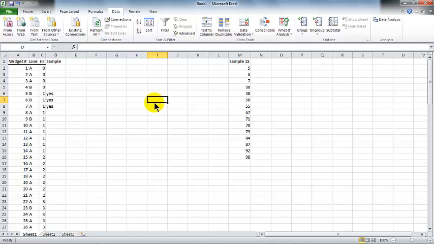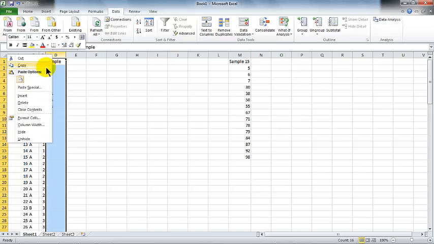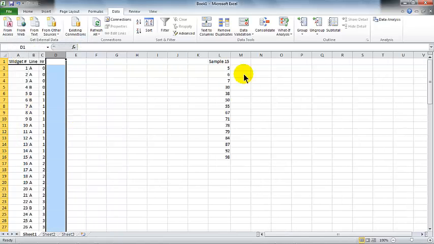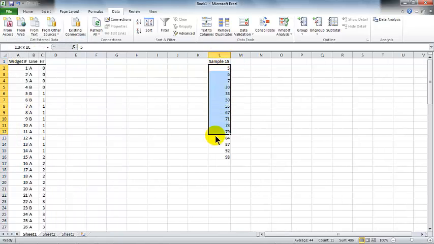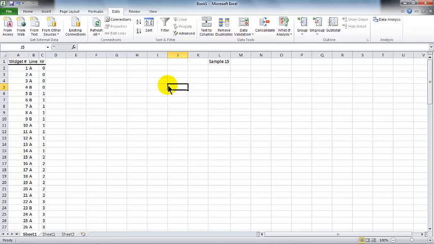Okay. Well, let's highlight cell D. I'm going to right-click cell D, and I'm going to delete it because my supervisor wasn't happy with that. We're going to sample a different 15. Highlight the ones I don't want and hit delete. We are going to sample using a systematic method. We want to take 15 of the 100.